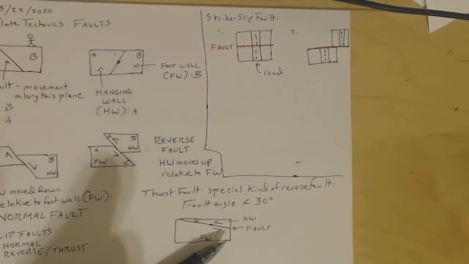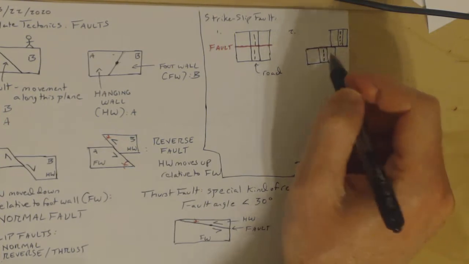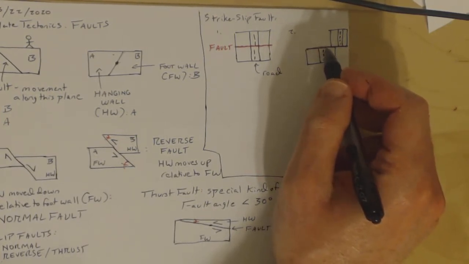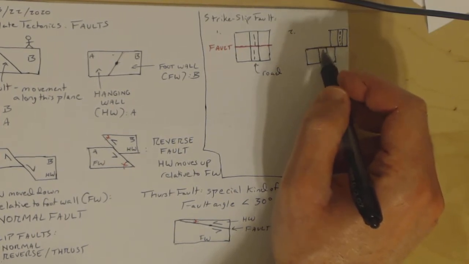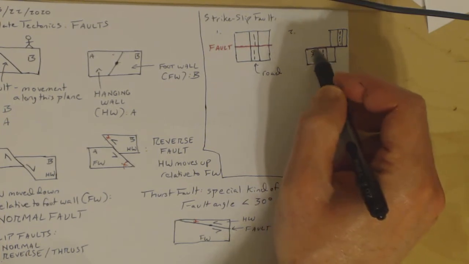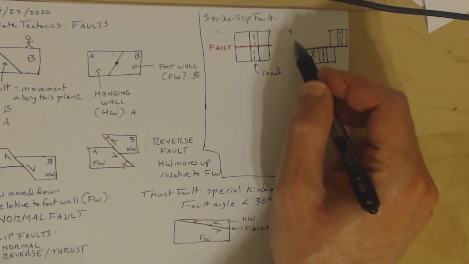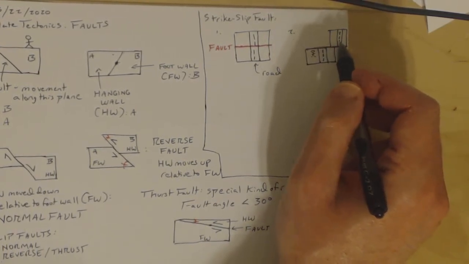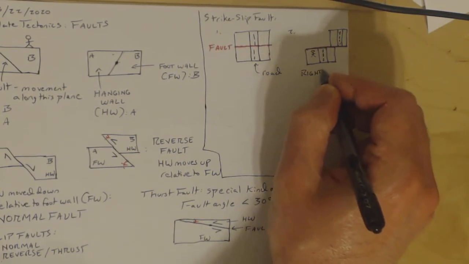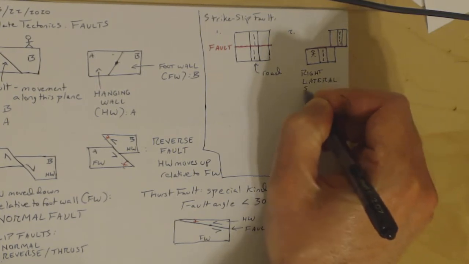Okay, so this is a strike-slip fault, but there are two kinds, and the question is, which kind is this? So let's say you were walking along this street here, and suddenly, of course, you saw that the street has moved away. The rest of the street has moved away. If you were standing here and you wanted to follow, like, where is the street? Would you look to the right or would you look to the left? Obviously, you would look to the right. And so we would call this a right lateral strike-slip fault.